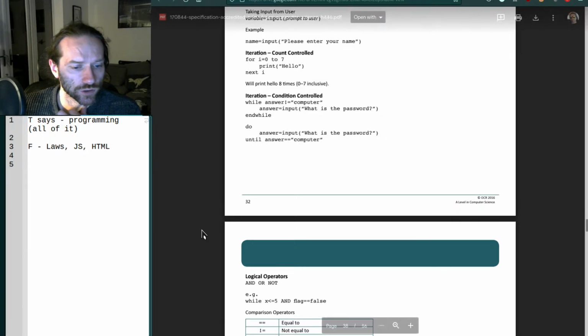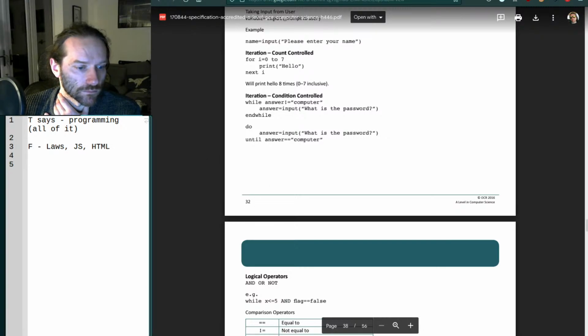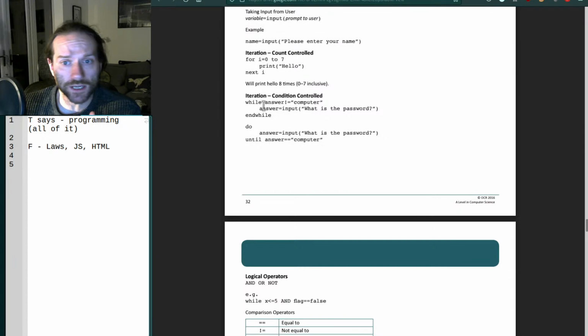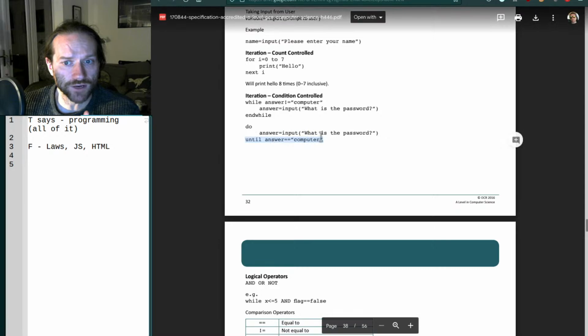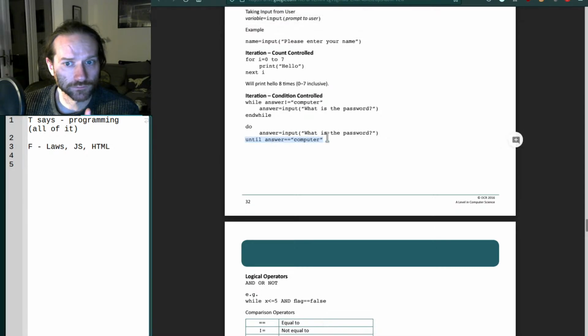Okay, George, just tell me, explain what a control expression is. Let me also explain the difference between a while loop and a do until loop. A while loop, you will only enter the loop as long as this statement is true. A do loop, you always do it at least once, even if the statement is false.